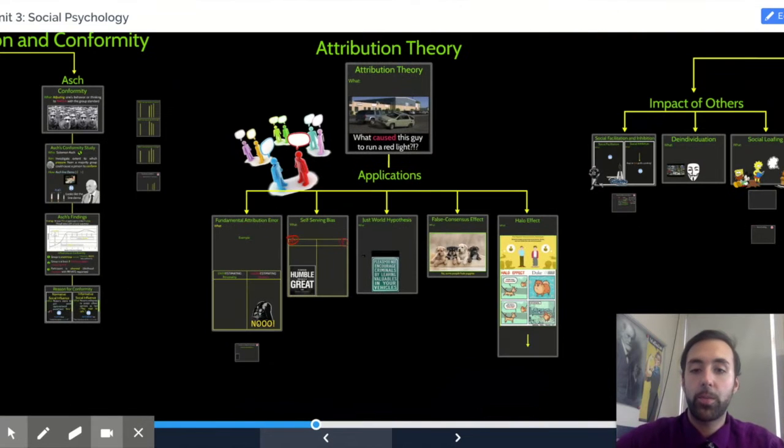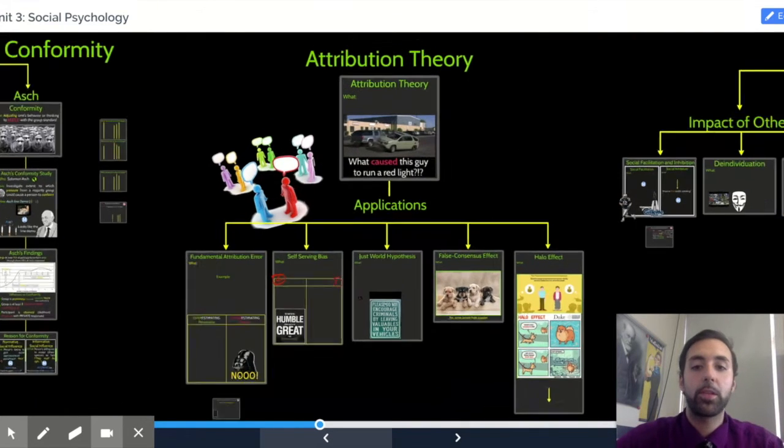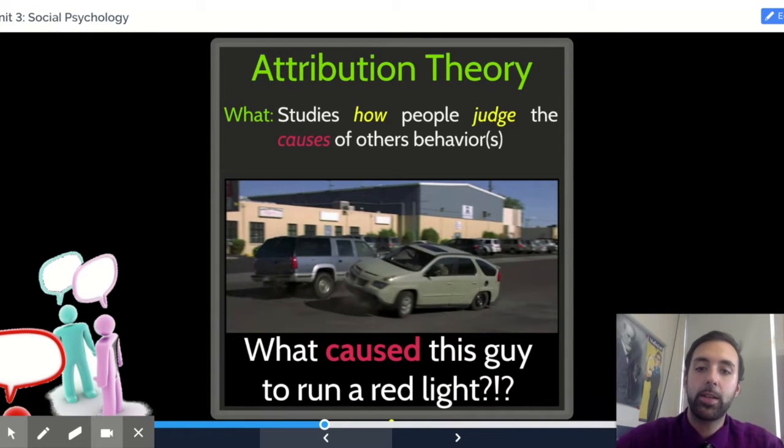When we use the word attribution or we apply the various theories regarding attribution, what we're talking about is trying to determine how people judge and what influences the judgment for the causes of others' behavior. And what I mean by that is, if somebody cuts you off, kind of like this image here indicates, and you sit there in your car and you think to yourself, what is causing the behavior of that other person? What is causing that person to drive recklessly? You could, in the moment, consider and say, this is just a horrible person. They're a terrible driver. They're a bad person, reckless, etc.